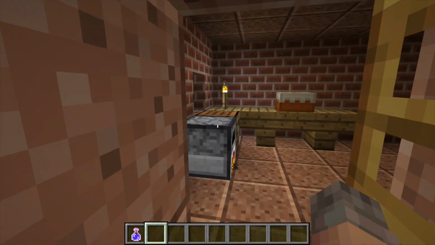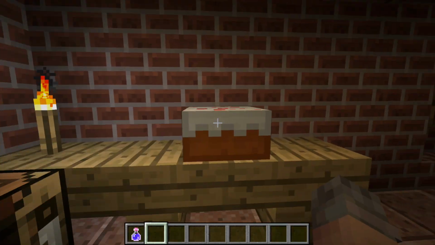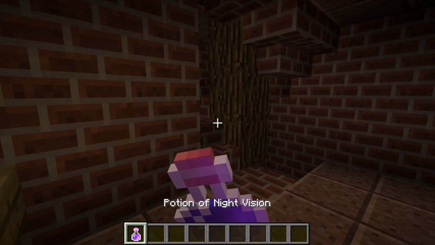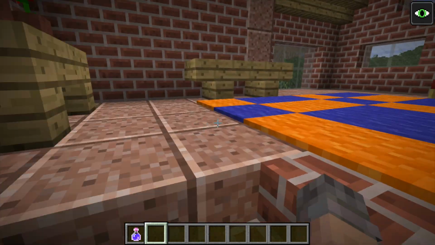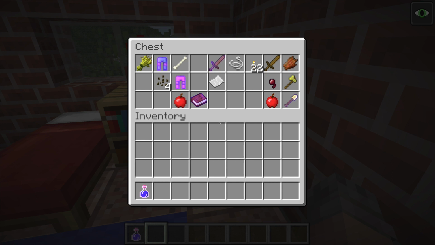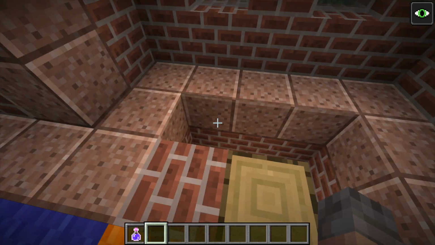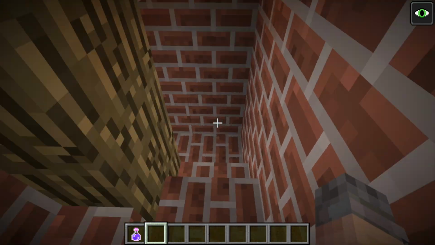As we walk in here, you can see that we have a furnace, crafting table, the basic stuff, a torch, beautiful cake. I'm also going to use a potion of night vision just because it is very dark, especially down in the dungeon. This particular house has an upstairs and also has a chest, which is full of a bunch of random things, some useful things, enchanted stuff, and such. But it's just a small little addition compared to the rewards that you can get when you go down the other way.